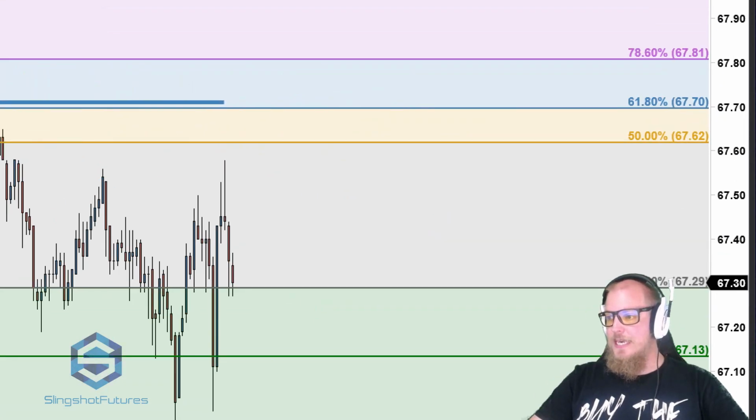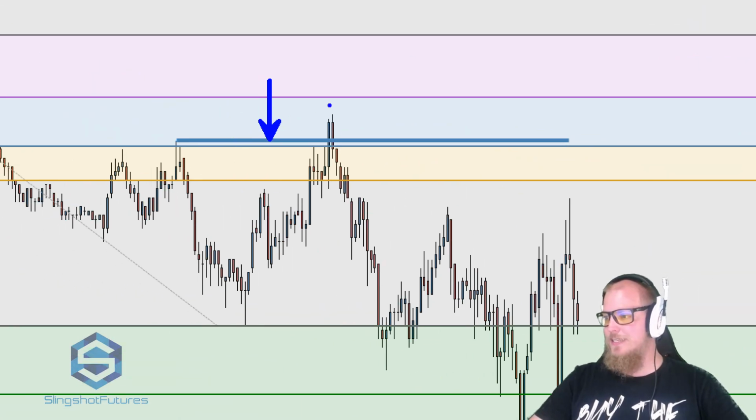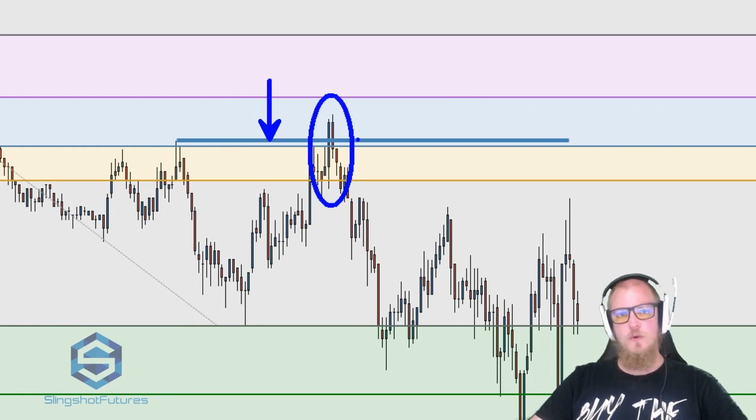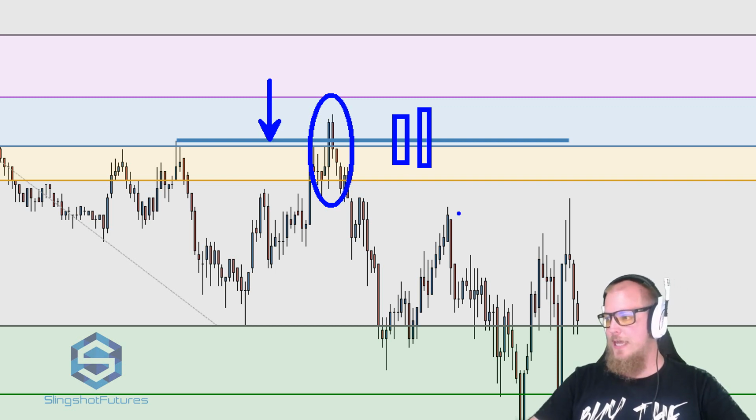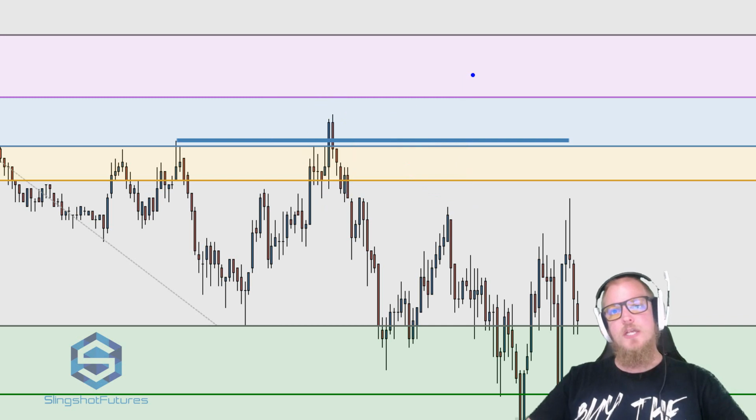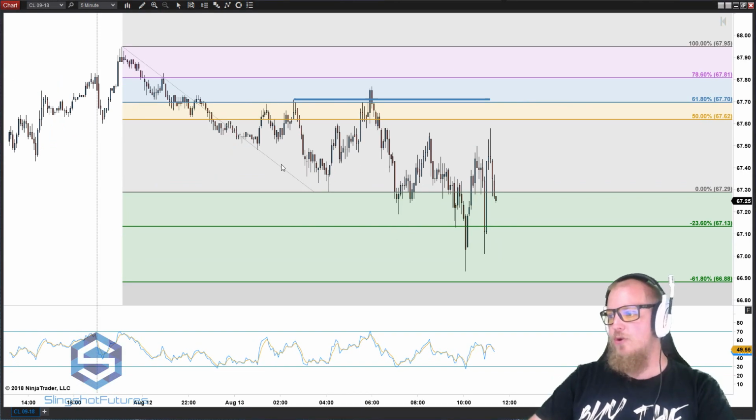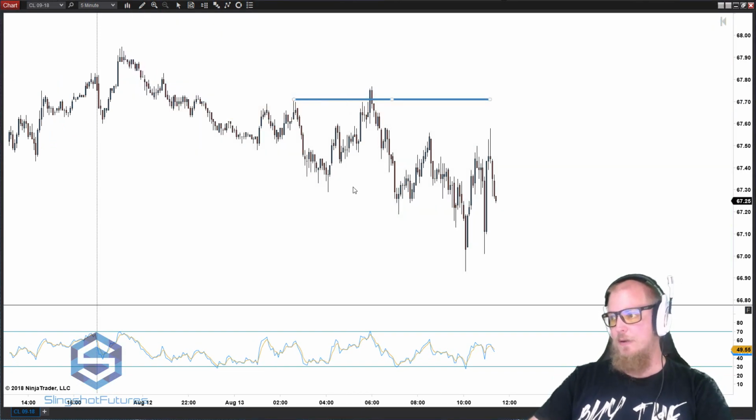Now, couple that with a candle pattern, right? Let's make it even better. Let's get some juiciness in this steak here. We have a pop-up and an immediate close right back down. That, my friends, is what we call a twin reversal. It closed above, immediately closed right back down again, showing signs of failure. You've got pretty much every check mark in the book telling you to go one direction, and that direction is down. So that's what I mean by combining these things with other levels of interest. And that was a beautiful example of a potential short play.